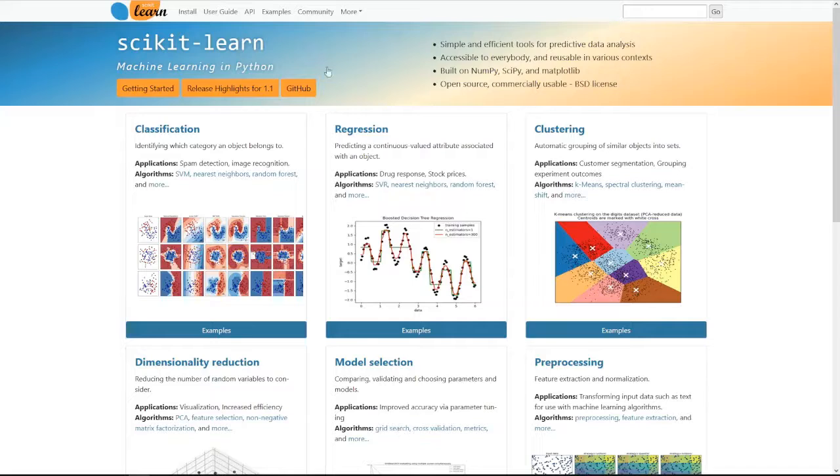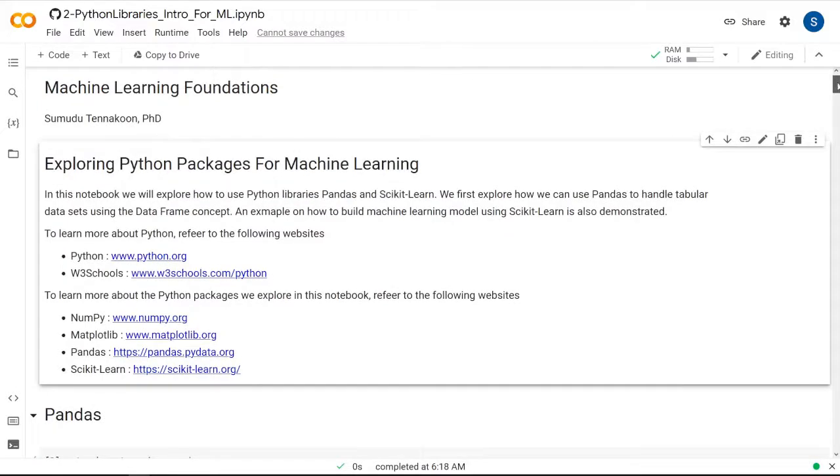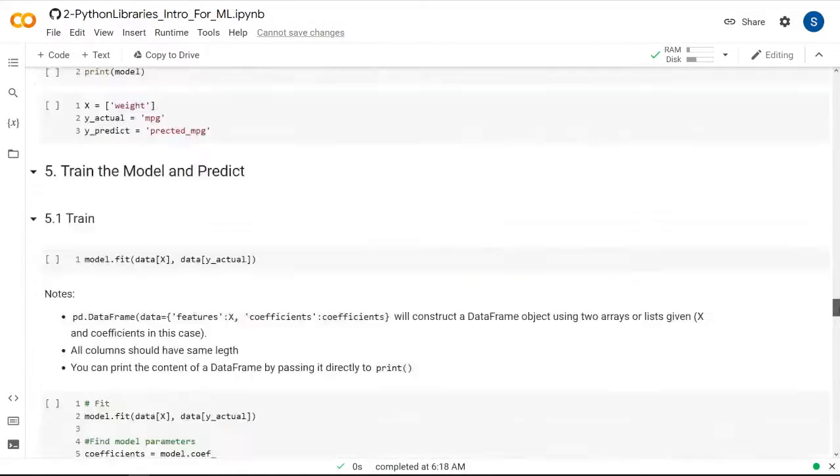After that, the package maintainers' website will be very helpful to refer to, right? So go to this link. Both Pandas and Scikit-Learn have good documentation, well-maintained websites with tutorials, demos, etc. So refer to that. Okay.